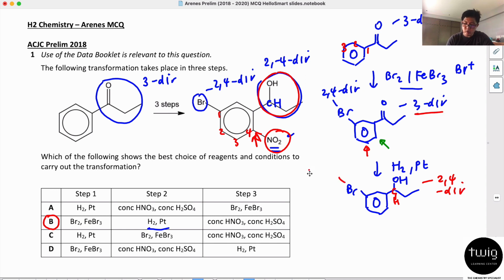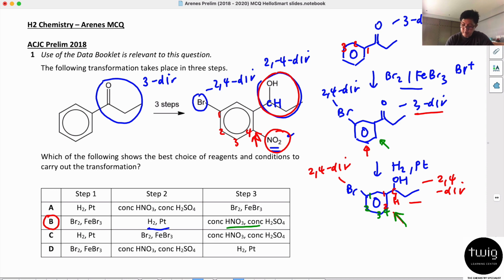And of course, Br we know is also 2,4 directing. So these two will now direct any electrophile to these 2 positions. So I'm going to just count. The secondary alcohol is 2,4 directing. It will direct any electrophile to this position, right? So there's like 1, 2. You can see that. If based on the Br, it will direct any electrophile to the 4th position. 1, 2, 3, 4. Right, so they do direct them to the exact same spot. Okay, so which means that's the last step.